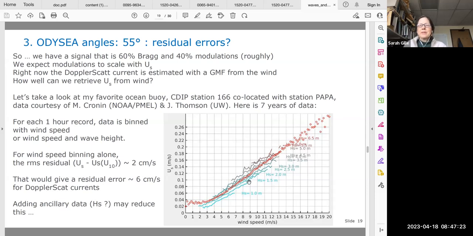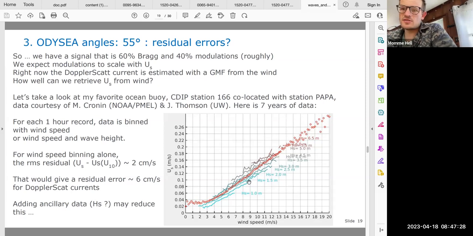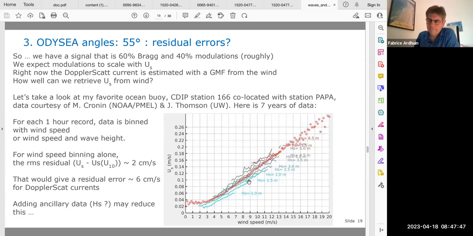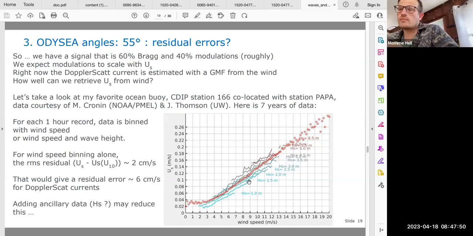Momet has his hand up. Since Ernesto asked a far-ahead question, for the time when ODYSEA will fly, if I understand your comment right, doesn't this call for something like an inverse of the complete solution? You get swell information from a wave model, and then you have to pose an inverse problem, and then you ask for currents, waves, and winds at the same time.